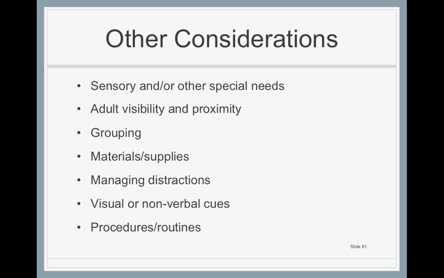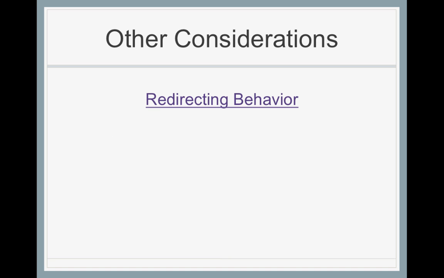Thinking ahead of time about some of the times and or circumstances when problem behavior occurs can help you make some changes to prevent the problem from occurring. One strategy might be to teach a student a visual or nonverbal cue that either you will use when you need to prompt them about their behavior, or one they can use if they need your help or are feeling out of control. The following video gives some examples of verbal and nonverbal cues to help redirect behavior without disrupting instruction.